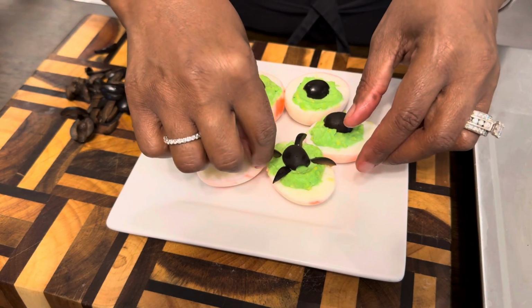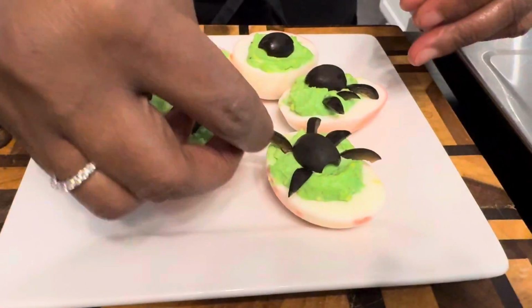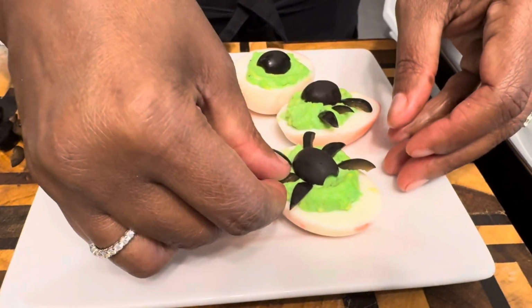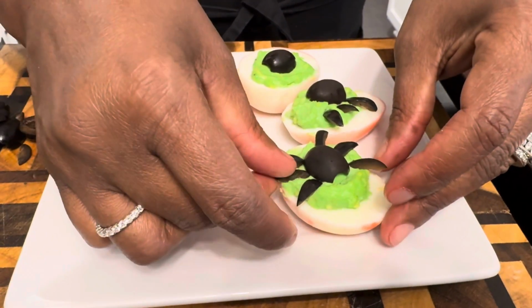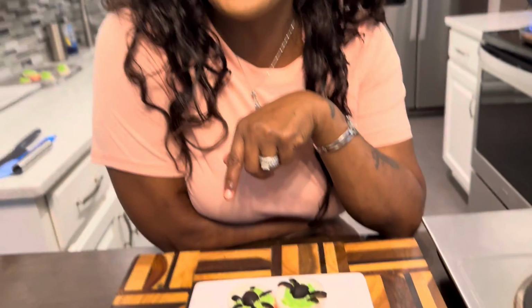How cute, right? You can make them all look the same, or you can make them all look a little different if you want. One thing I do know is they're super tasty. Look at this, y'all. Take a look at this, y'all.